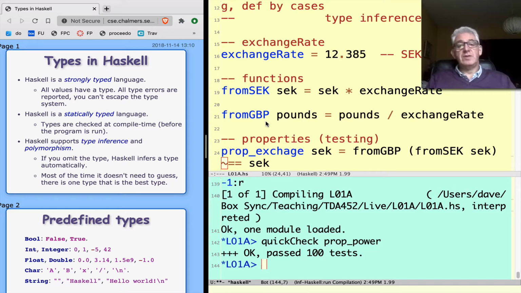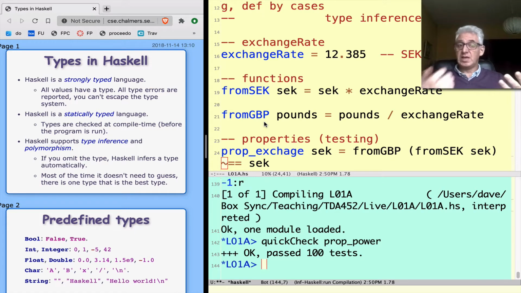Now, in fact, even though there's no type information in this particular code that I've written, adding type information as part of your code is a good idea, in particular for top-level definitions, for a number of reasons. It helps document the code. By reading the types, you can understand a lot about what the code does. And it also helps understand when there are type errors, because when you declare a type, you declare what type you're intending your code to have. And that gives something for Haskell to compare against.